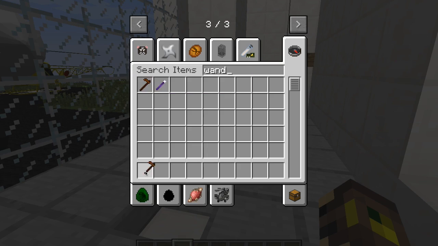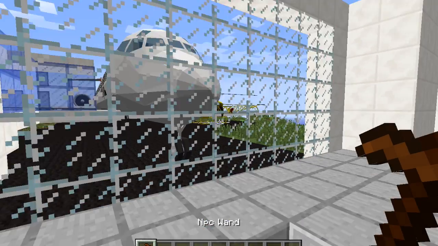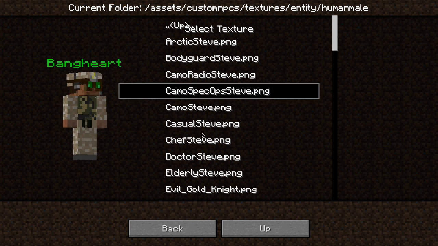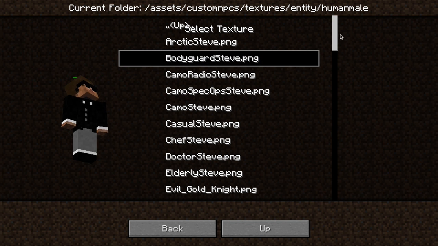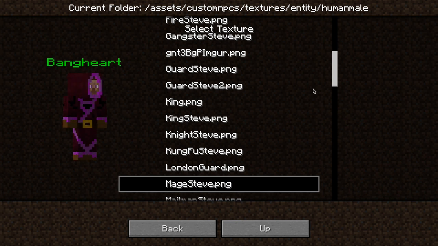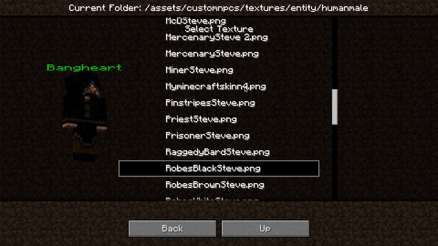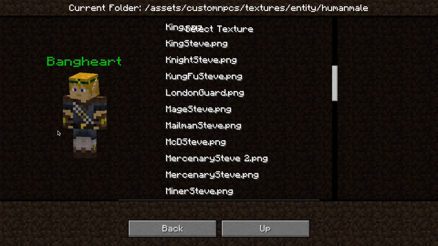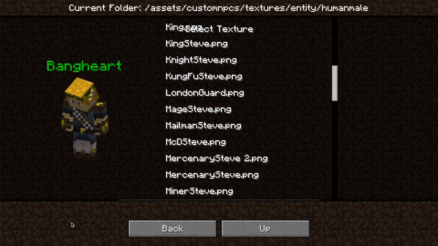The custom NPCs mod lets you make whatever kind of person you want, or entity. You can select and pick whatever skin you want, and you can make crowds using it, and they'll just stand around and look around. So I didn't have to invite a ton of people on a server or something. Yeah, that would be my skin. I'm not sure exactly how that got in there.